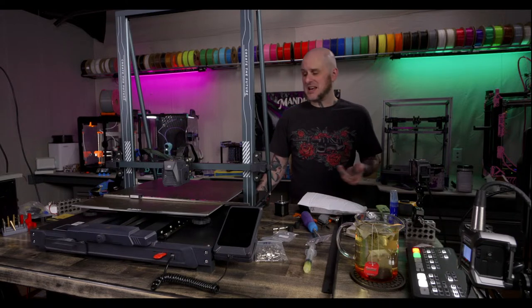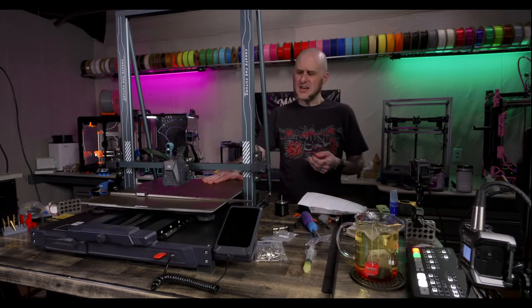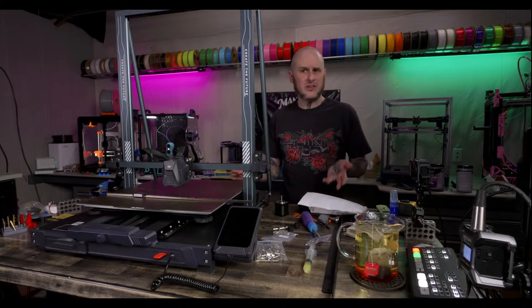How did the y-axis end up? We tested it yesterday. It moves beautifully, smoothly.